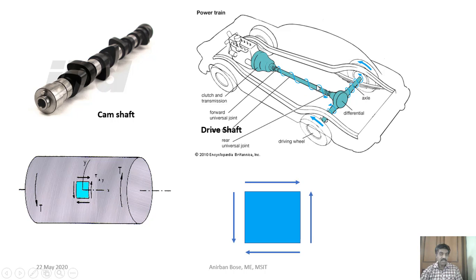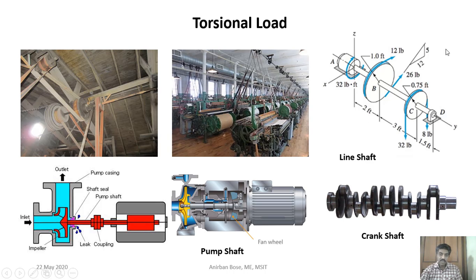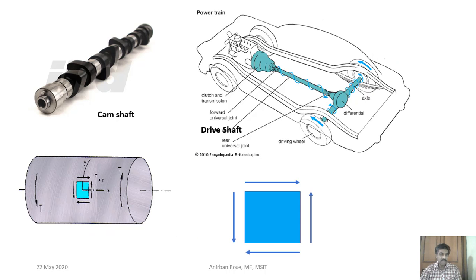But remember, for the shafts that you can see in the different members, it is not pure torsion that is acting. Along with the torsion, because of the weight of the different members, or in the line shaft, the loads coming at different points, there will be bending of the shaft also. That is why these shafts are under both bending and torsion. It is not a pure torsion situation, but if you consider the particular shaft to be under pure torsion, then it will be a pure shear stress. But if it has both bending and torsion, then the stress because of bending and the stress because of torsion, both you have to consider in that particular element.